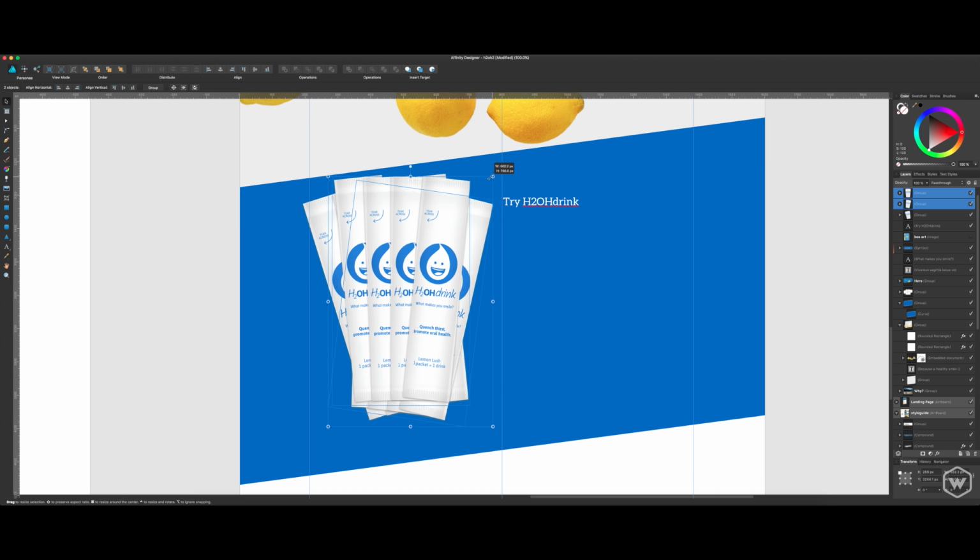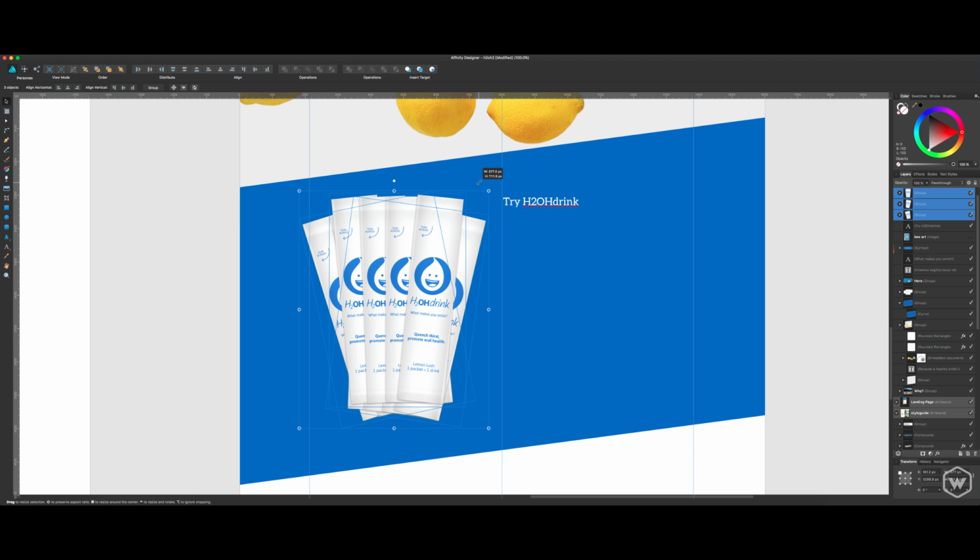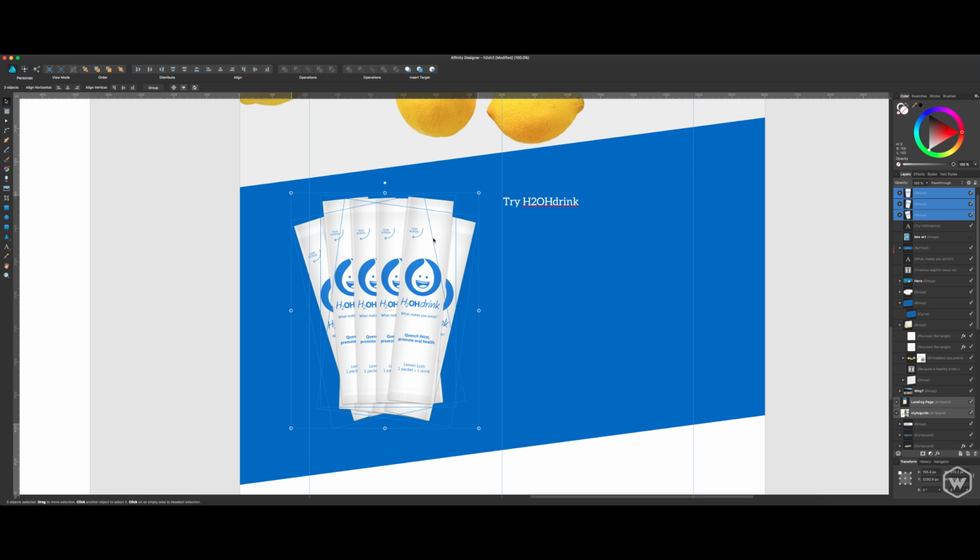It generally needs to come down in size. Oops. Well, why isn't that working? There. All right, so there's that.